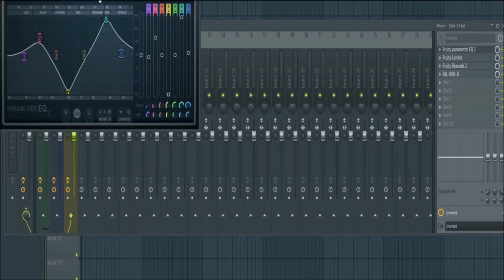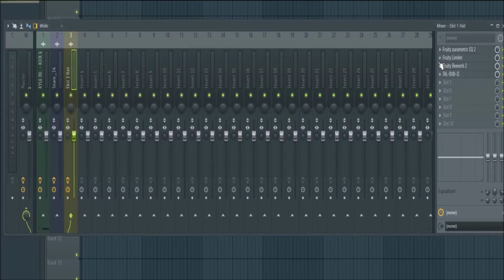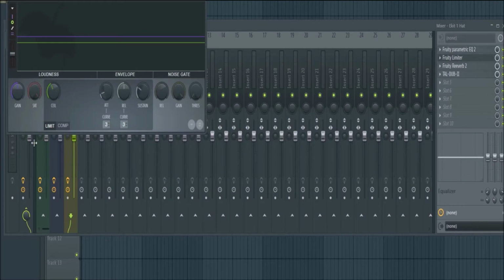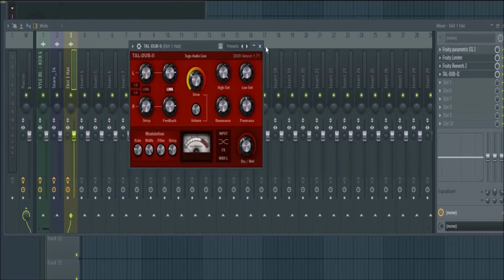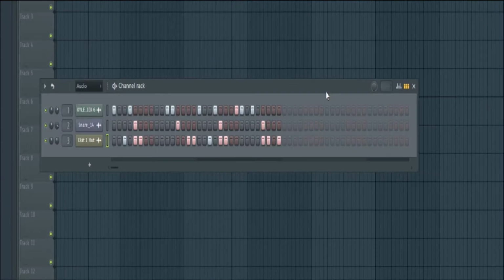And the hat, we got the EQ again. A bit of limiter. Some reverb again. And a little bit of delay. Again, nothing too complicated.